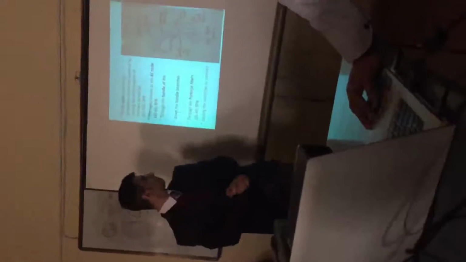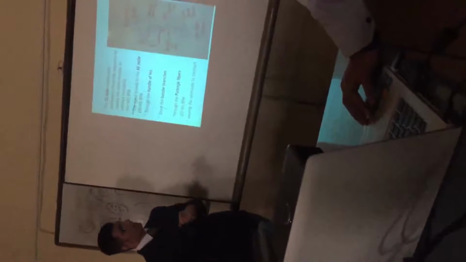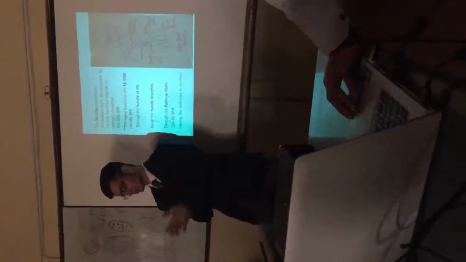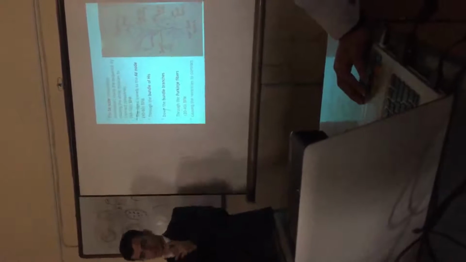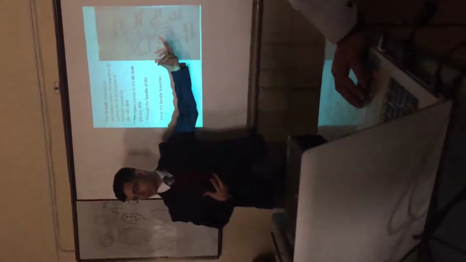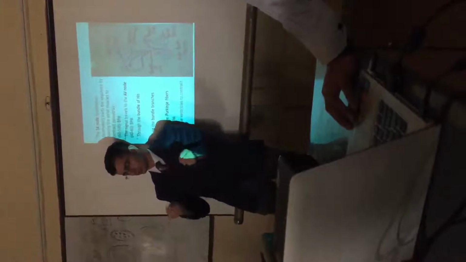The AV node, as we know, is the atrioventricular node. It's located between the atria and ventricles in the upper part, here. It provides 40 to 60 beats per minute. Then from the AV node, I forgot something. The AV node is called the gatekeeper. Anybody knows why they call it the gatekeeper? There is a delay in the shock in the AV node; the AV node hinders the shock.